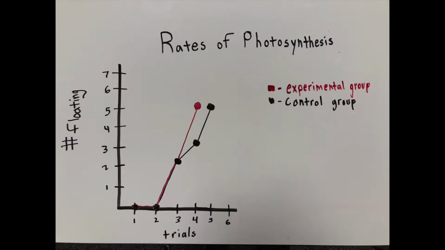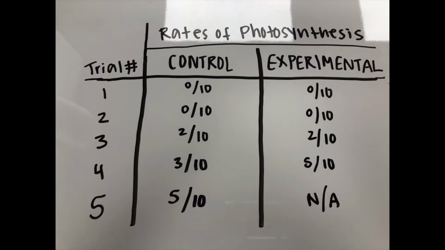The control group and experimental group were about the same as shown on our graph, but the experimental group had a higher rate of photosynthesis. It took 4 minutes for about 50% of the experimental chads to rise. We altered the environment because we used a fluorescent bulb instead of an incandescent bulb. Our hypothesis was correct because the rate of photosynthesis increased when we used the compact fluorescent bulb, as you can see on our data table and our graph.